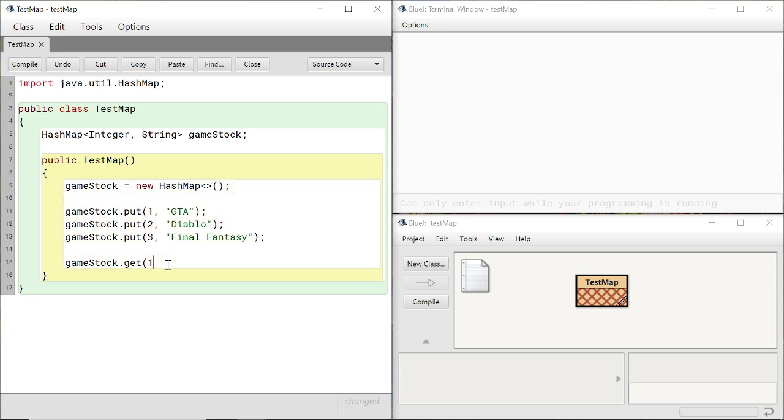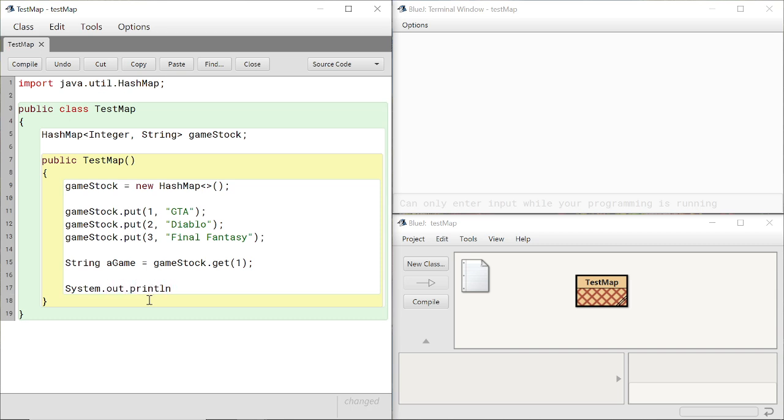So let's type 1 in there, and let's set it to something. Let's say a game equals this, and now let's check in the terminal. Oh, I forgot to write the type of a game there. Let's check in the terminal what a game is being set to.